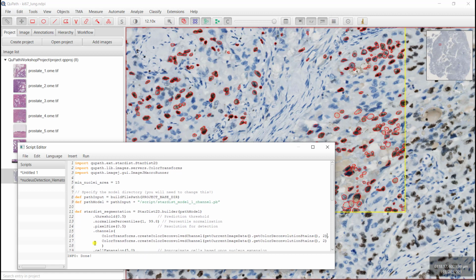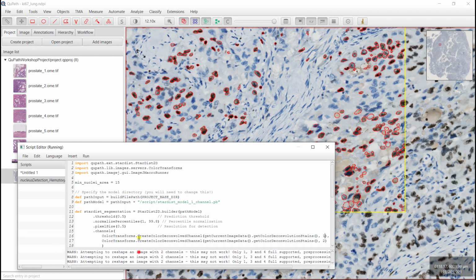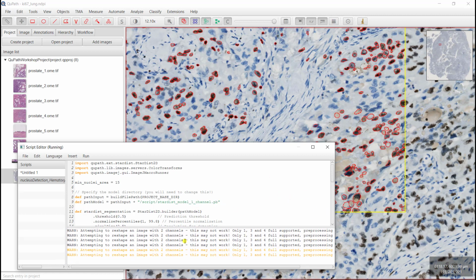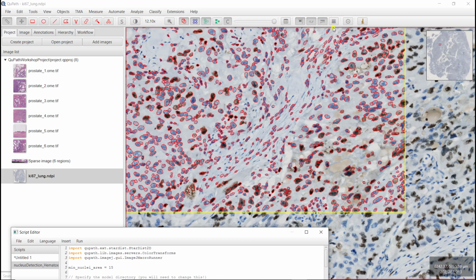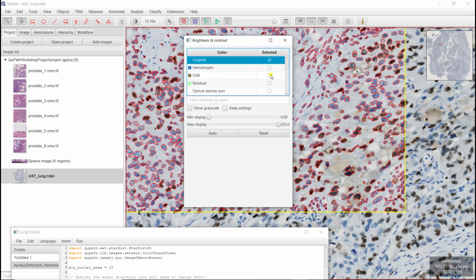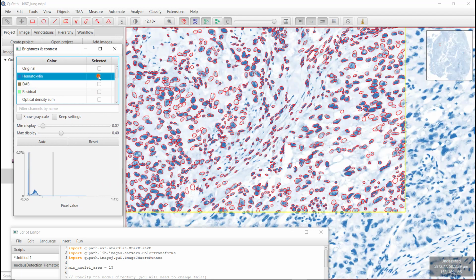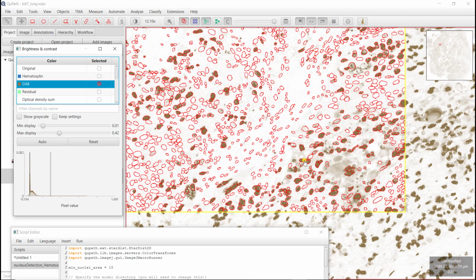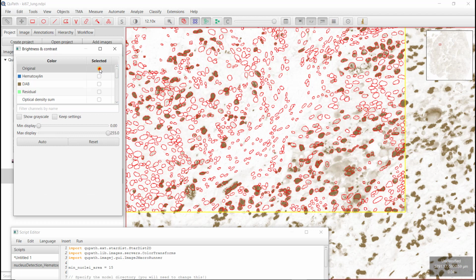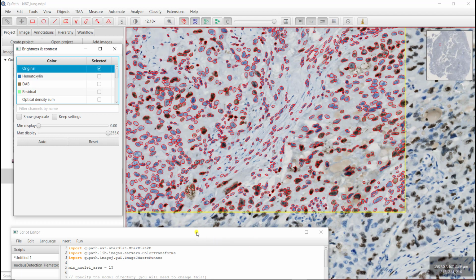So it's something like adding both of them. When I do that, I get some warnings, but it's fine. The warnings are because I'm trying to put two channels together, but it's okay. It's still going to work. It's going to take a little bit more time because of this, but it's almost the same. The great thing now is that I can segment both of them. I have all the DAB. So if we just look at the hematoxylin, for example, this is very faint in hematoxylin, and if I look at the DAB, it's very strong in DAB. So I would have missed it with only the hematoxylin, and now I have it.